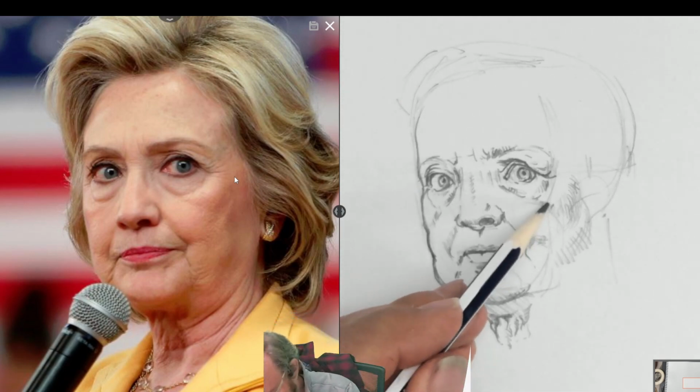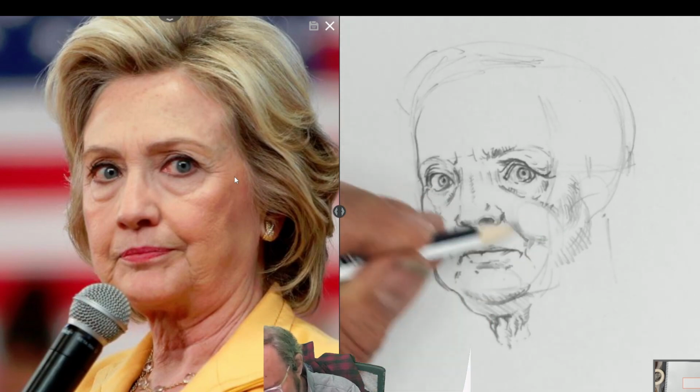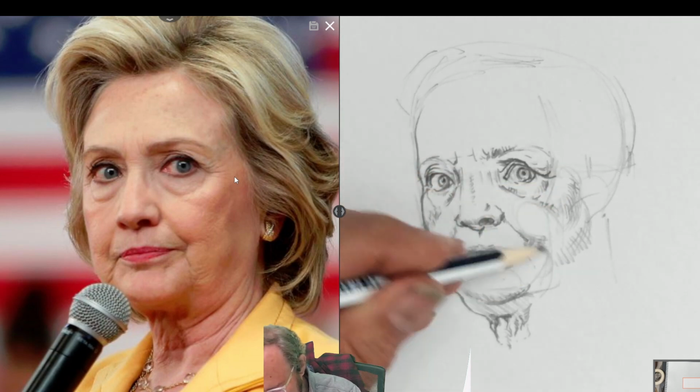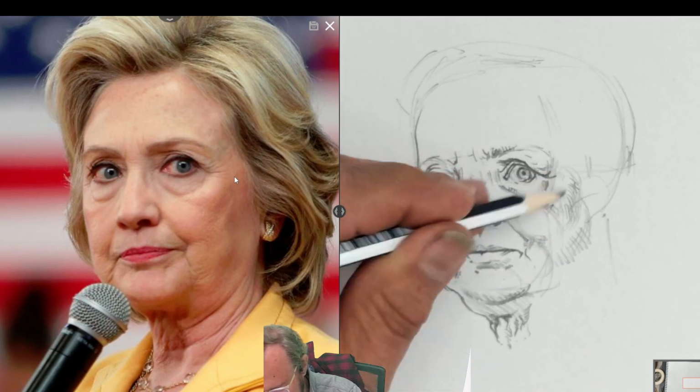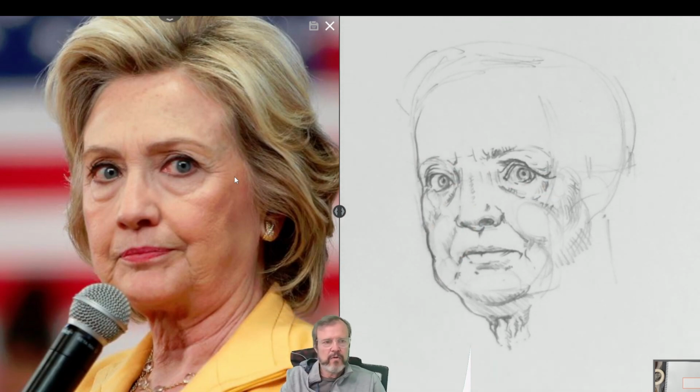This little bit of shading here, which is answered on this side by this. There's a real separation of these three forms. The jowl, the cheek, and the cheekbone are all distinct forms. You see that? That feels important to me.